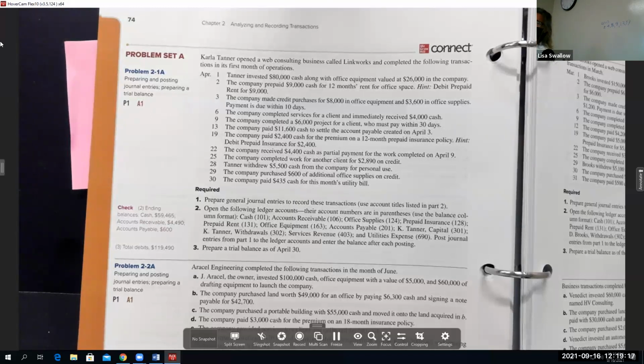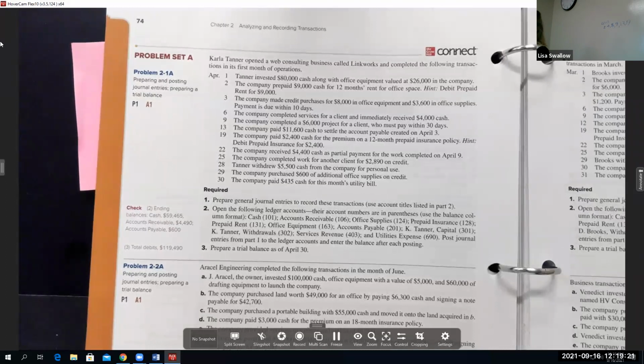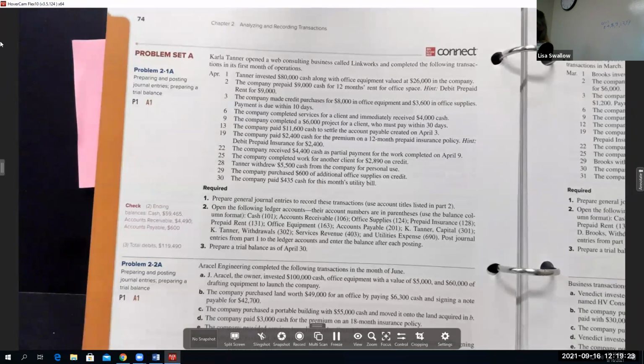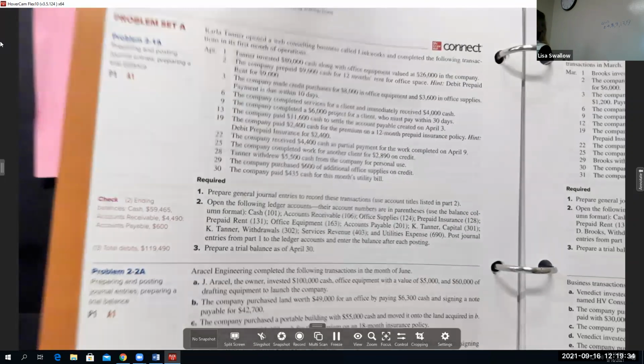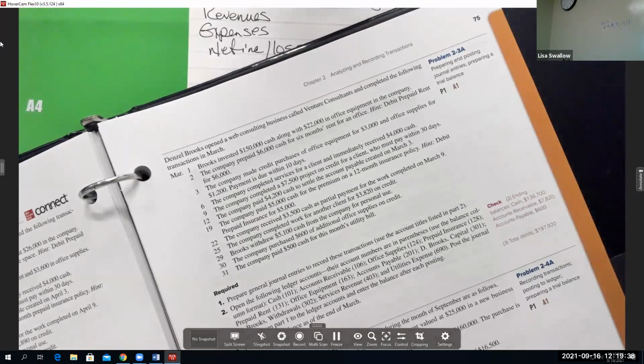I don't know, do you really want to set up all those ledger accounts? Do you guys all have printers or no? I could put something out there on Excel that you could just use. If I put up a ledger account on Excel, then you could just copy it and use it. Or if you wanted to, you could print it and do it manually. All right, cool.